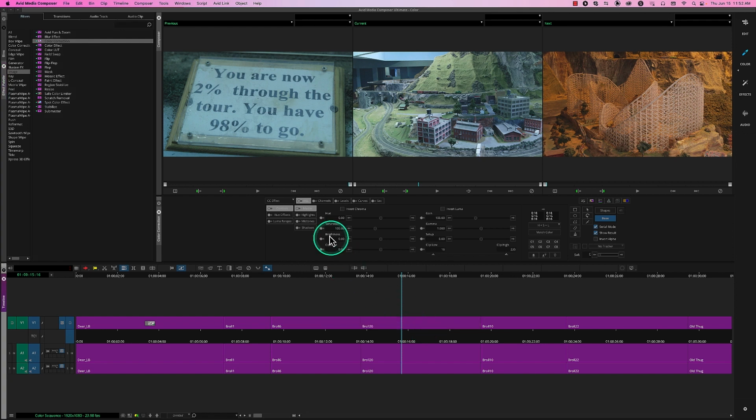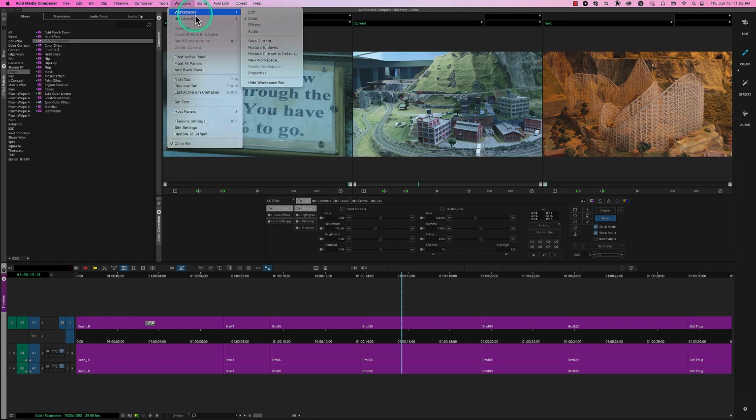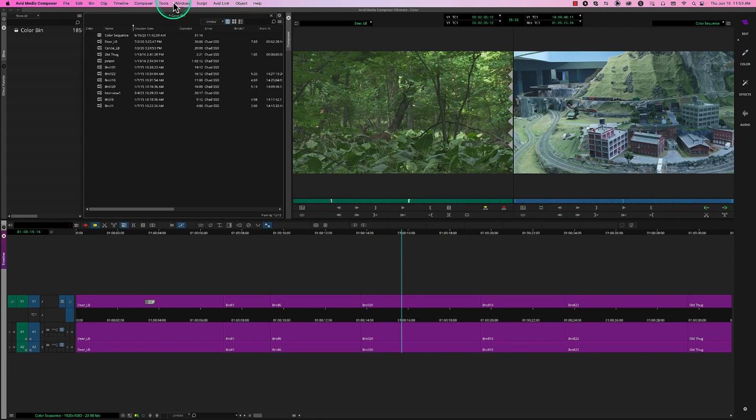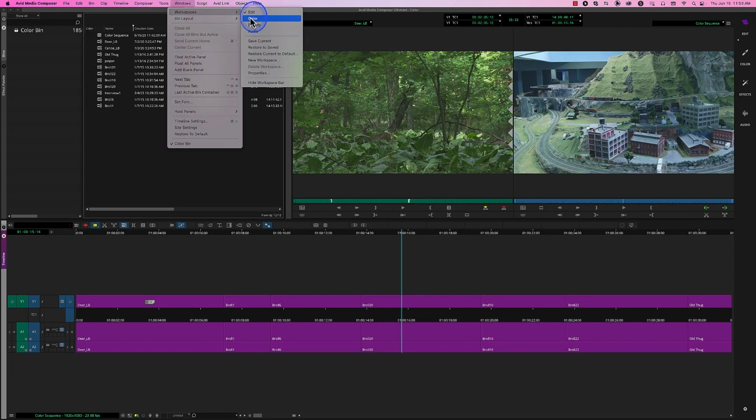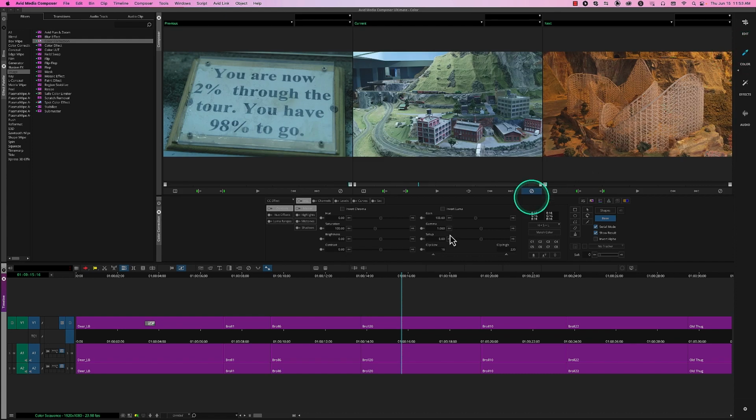In this case, what we want to do is we want to go into color correction as a workspace, either from here, or you can go to Windows Workspace and choose color, and swap from edit here to back to Windows Workspace's color. Again, it's probably a lot more convenient right here, let's be honest. And you could hit one of those buttons and do it like there and apply color correction.